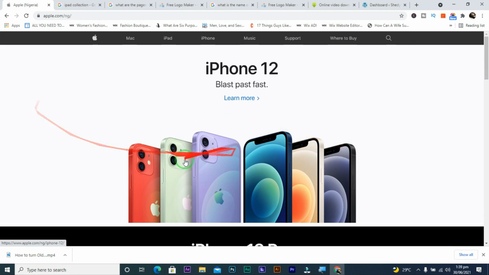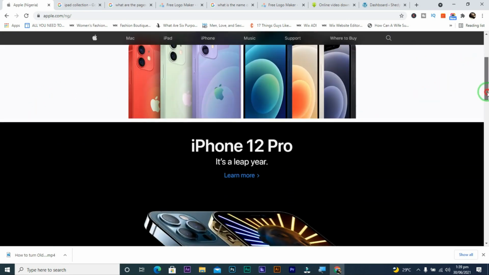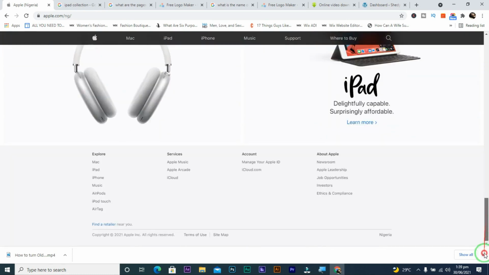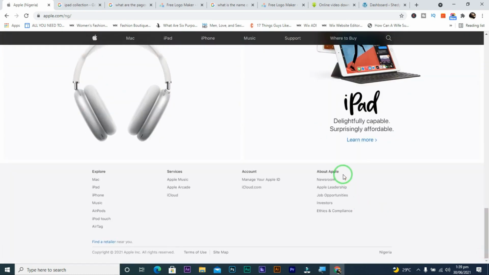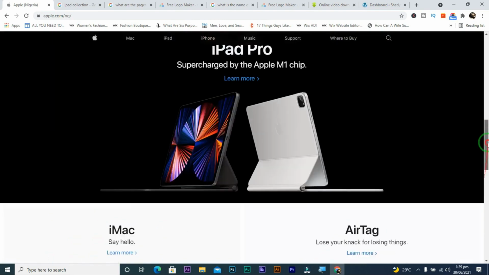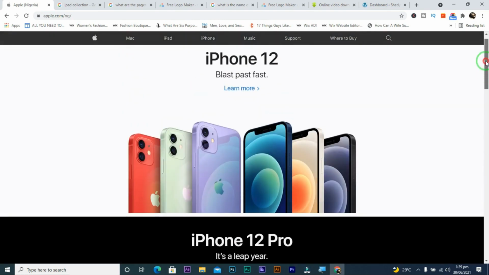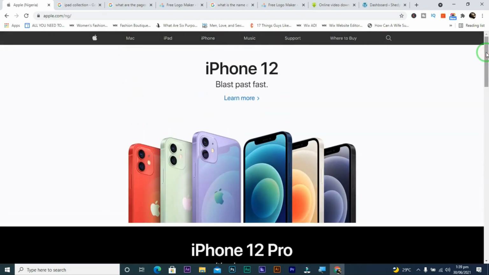This is an image. Then down to the footer, where from this gray part downward is the footer. Are you getting that? So the website mainly comprises the header, the body, and the footer.